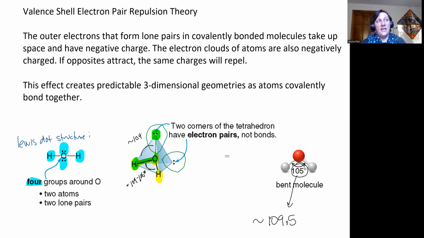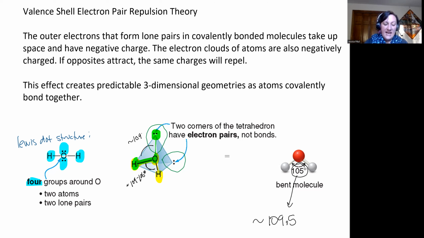And so we, as chemists, have naming conventions around the shape of molecules that are based on seeing where the nuclei are relative to each other. That's because the techniques that we use to understand their shapes give us a good idea of where nuclei are relative to each other, but are not refined enough to pinpoint where electrons are, because electrons are so fast and all over the place. We can get a sense of their probability of where they're going to be. We can't say, oh yeah, that electron's right there. So we can't really map out where these lone pair electron clouds are, just where the atoms are. And so our naming conventions are just based on the atoms.